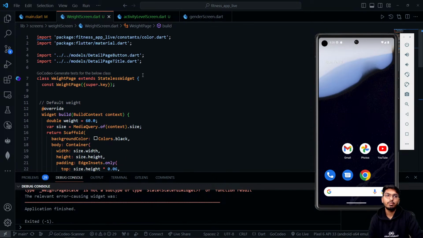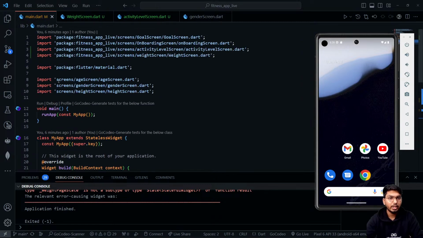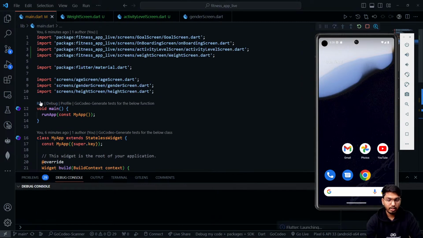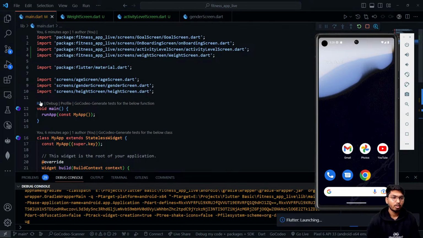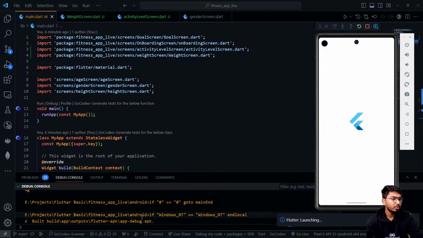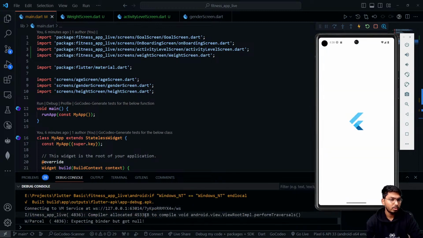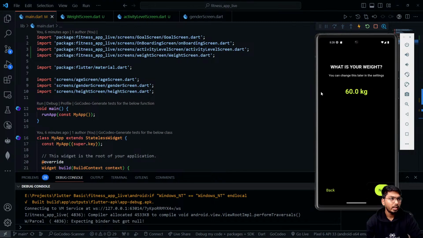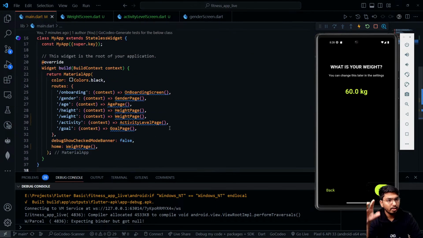We have converted that state full widget into stateless widget, right? So we need to make sure to restart our application so that the error which we are facing will be resolved. Okay. So as soon as we will restart it, we won't be getting that error again. Okay. It's just taking a minute or so to just run it. Okay. Let me show you how exactly it's gonna look. Okay. So currently you can see that we have 60 kgs as our default weight.